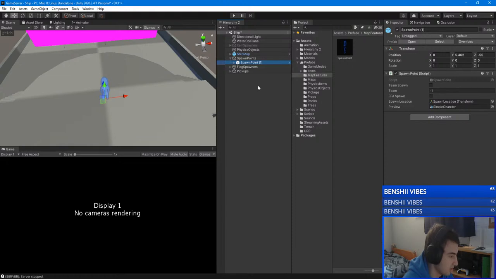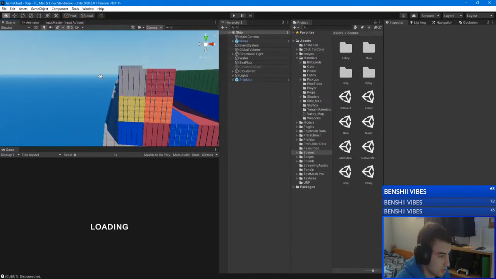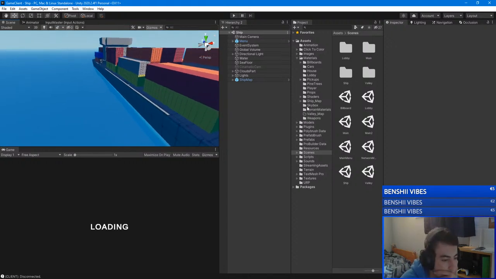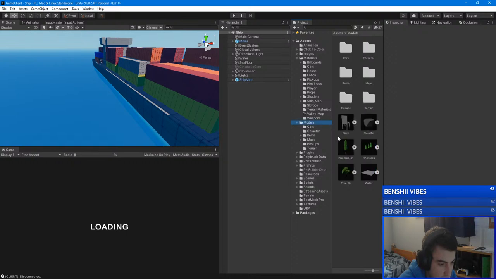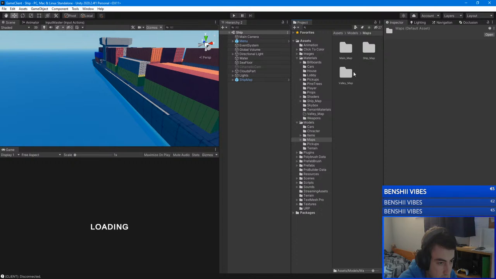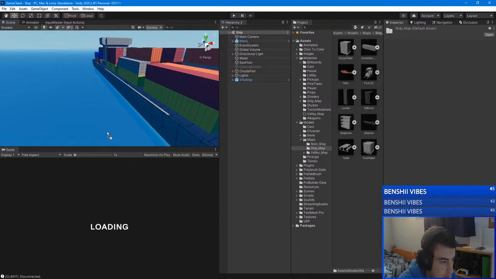Your internet is going to kill. Can't watch. Add fishies, says Jadalyn. So Jadalyn, if you don't know, is my girlfriend, and she modeled. She wanted fishes in the water here, so she did model fishes. It was her first time doing a 3D model, and she did pretty good. And so I'm going to actually put her model in the game. I think I have it somewhere. Maps. Ship map. Yeah, fish.